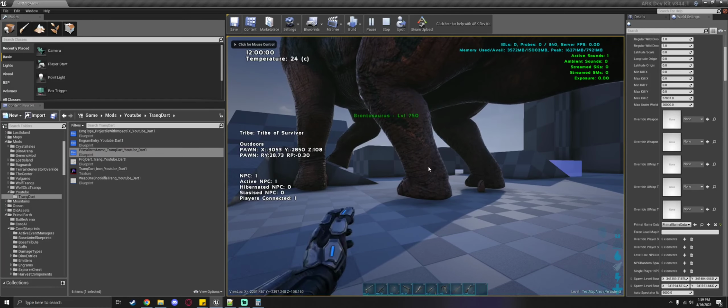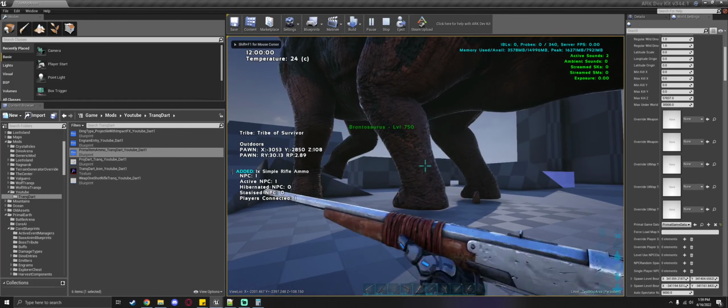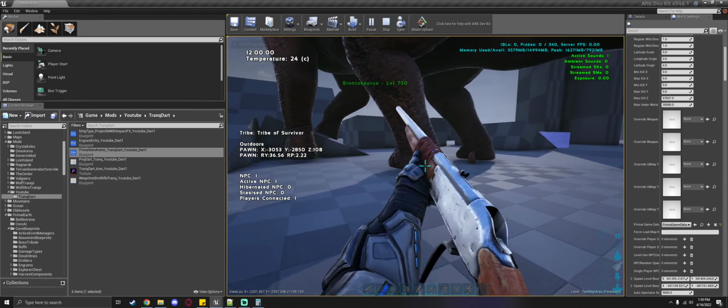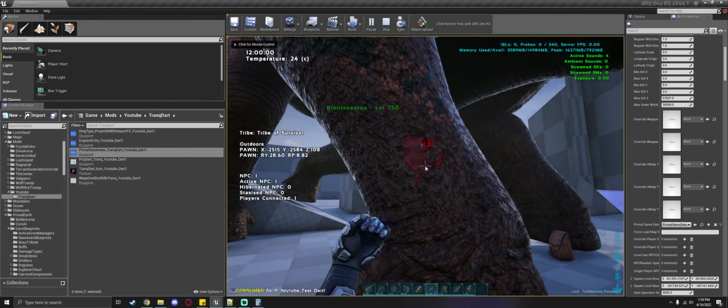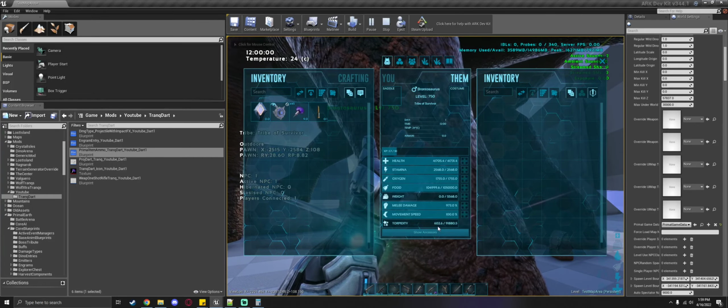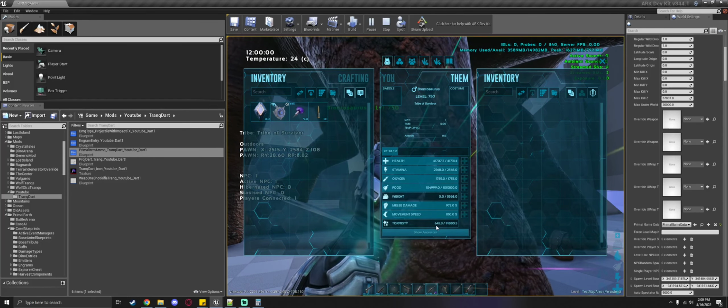Go ahead and get out of that. We're going to drag that down. This is the base rifle. We dragged it onto there. Go ahead and shoot it, and see what we get to. 650. Perfect. And then it starts dropping again.